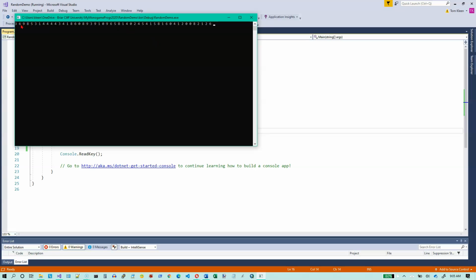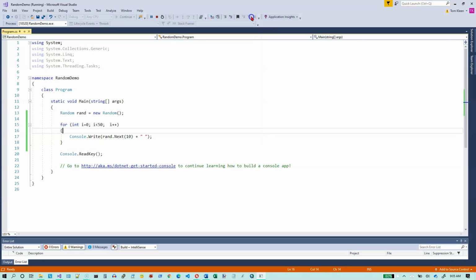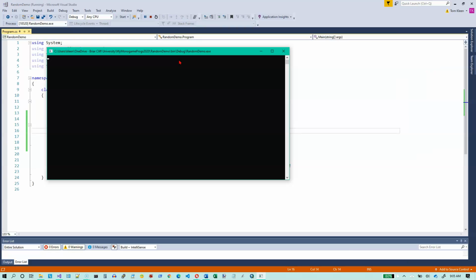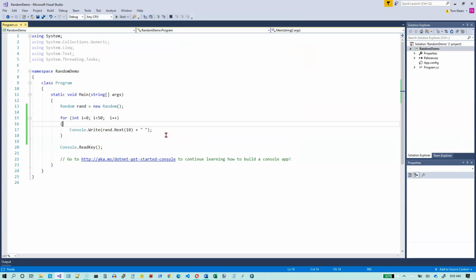If we look at the numbers here, we see numbers from 0 up to 9, and we don't see any double-digit numbers, so it is generating a random integer. You don't really see any pattern here, although these four 4s in a row are kind of interesting. But if I run it again, which I'm going to do right now, I will get a completely different sequence of numbers. Obviously, I don't remember what I had before, but I know there were four 4s in here somewhere, and they are no longer here. So that is how you can generate a random integer.